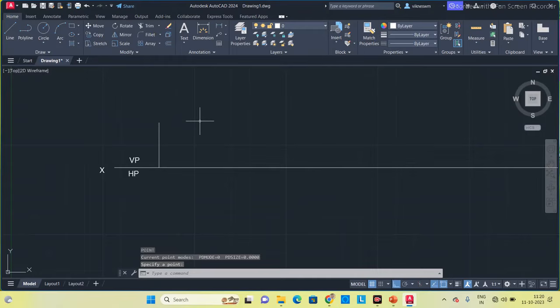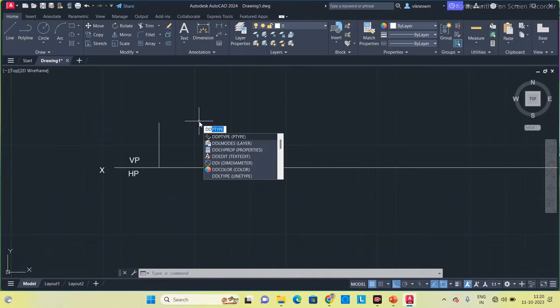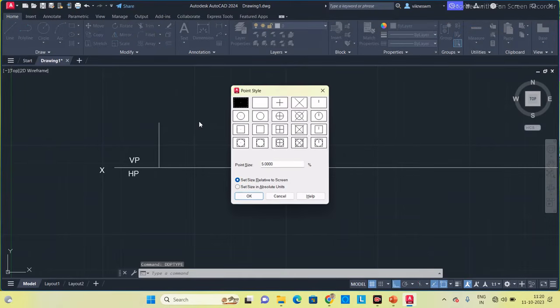Actually a point is formed there, but it is not visible. We have to change the style of the point. For that, in the command box type DDPTYPE, enter. Here you will have different types of point style. You select any one. I'm going to select this one, and once you select the point style, the next thing you have to do is set size in absolute units.